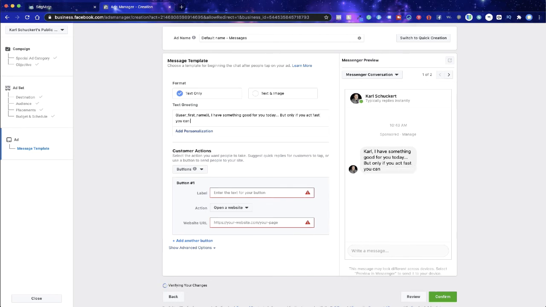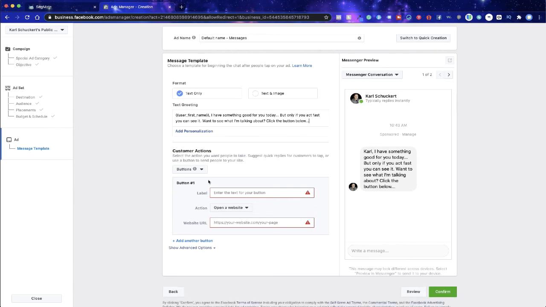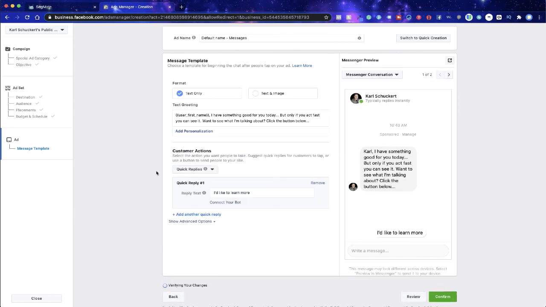Want to see what I'm talking about? Click the button below. Okay, now you can use this for anything, okay? But anyways, I'm going to say click the button below, and I can choose between buttons or quick replies, okay?